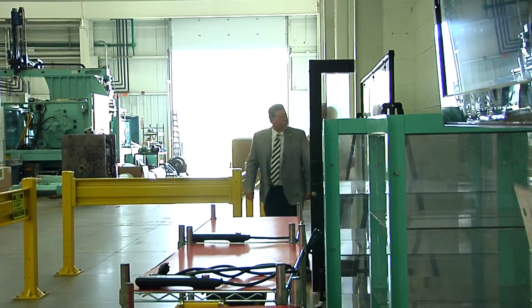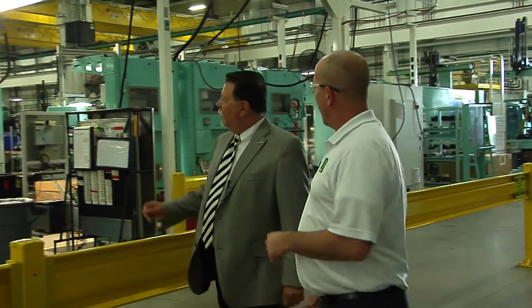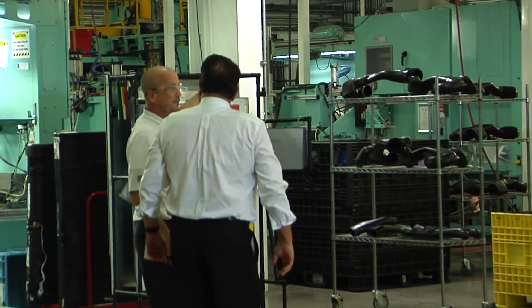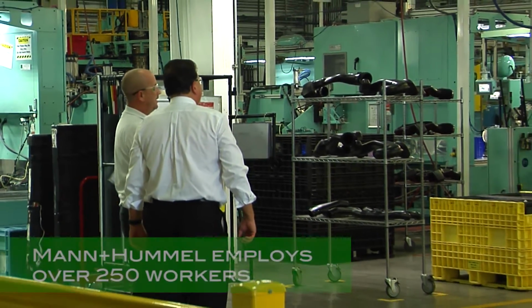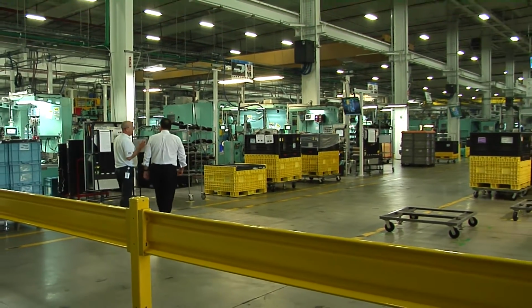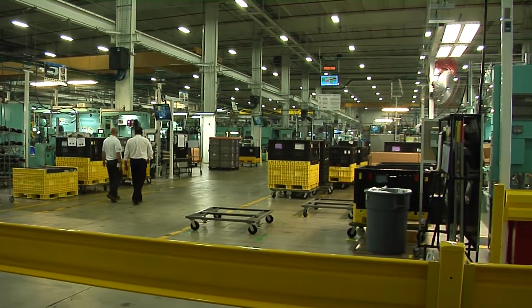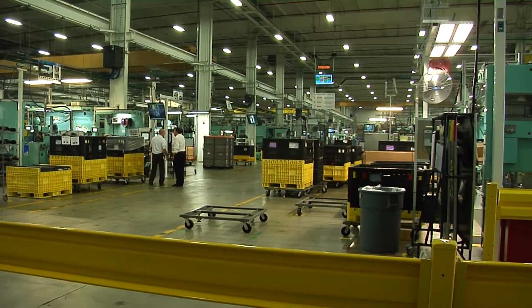Yes. I'd like to show you around the Plant 4. We've changed a couple things over the past year and a half to 2 years to make it more efficient and a better work environment, and mostly safe. The first thing we did is we had production all over the place. So we consolidated all of the production so everybody's right here in view and we can see everybody. If you're out of sight, out of mind, the operators felt left out. They thought we forgot about them, so we brought them up here, added lighting, did a lot of housekeeping work, rearranged the cells, got new ergonomic mats, just to bring up the morale. It's unbelievable. I like the screens. That's new too, I see that.